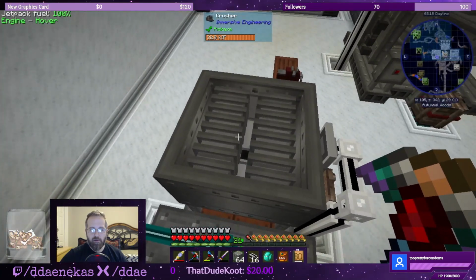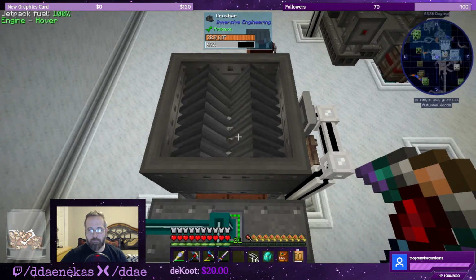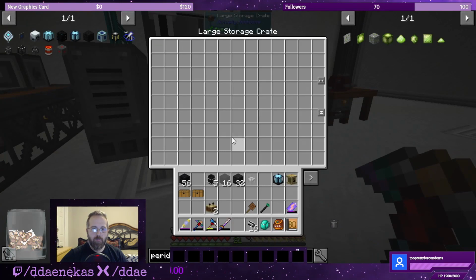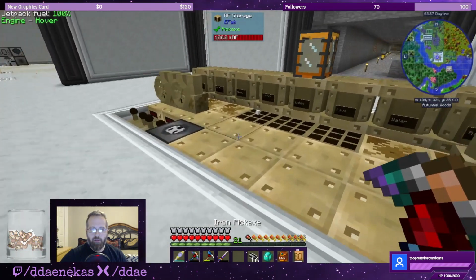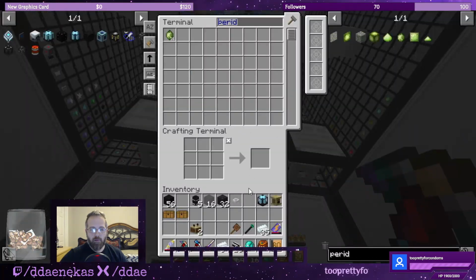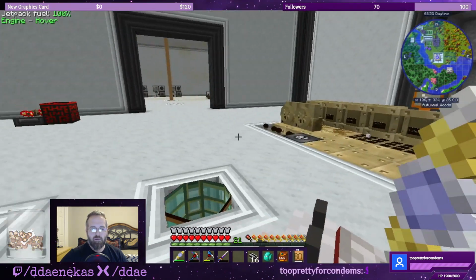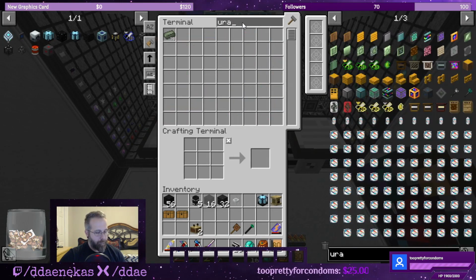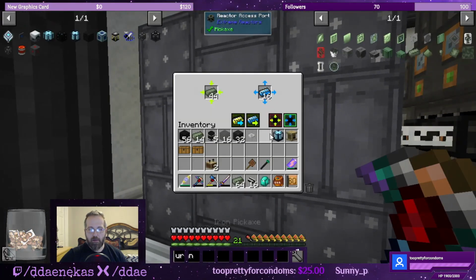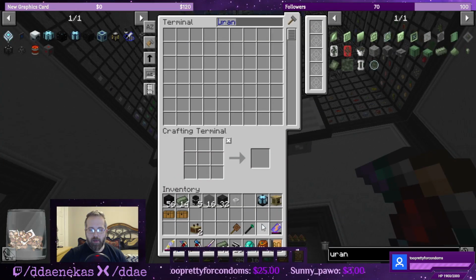I got rid of the hopper. Peridot, peridot, peridot. And you should be going into the system. We need the iron. Put you in the system. We need cyanite. Do I have uranium? I do. And cyanite. Nice. 16. We'll resupply you. Cyanite. Uranium.